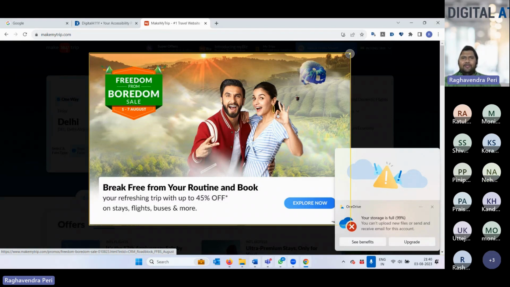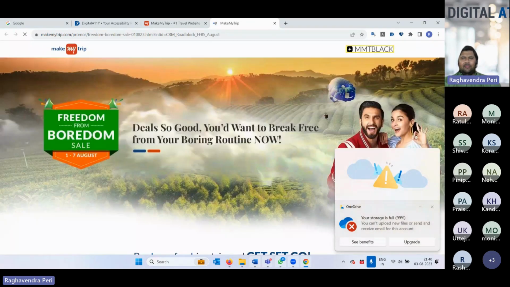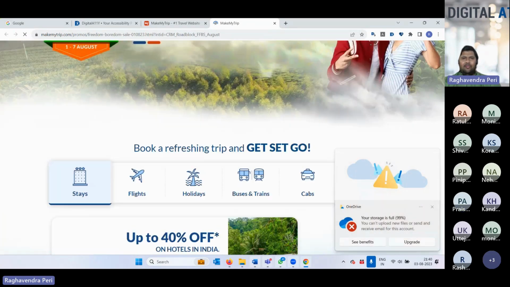Clickable. Notification frame. Make my trip graphic, make my trip. Banner, heading level 2. Clickable list. It's a link, flights. It's a link, Ravindra, and it does not have any label. It's closed now, I think, correct? Yes, the modal is closed. Now you're on the page.